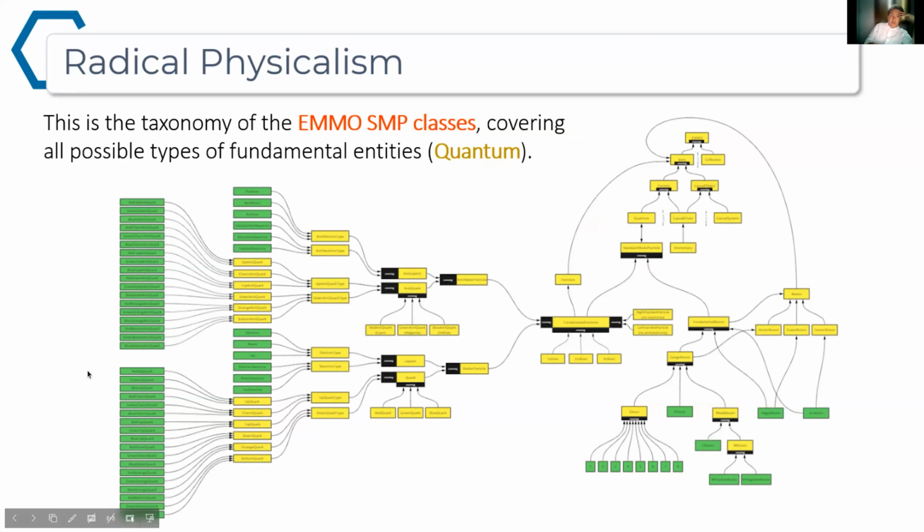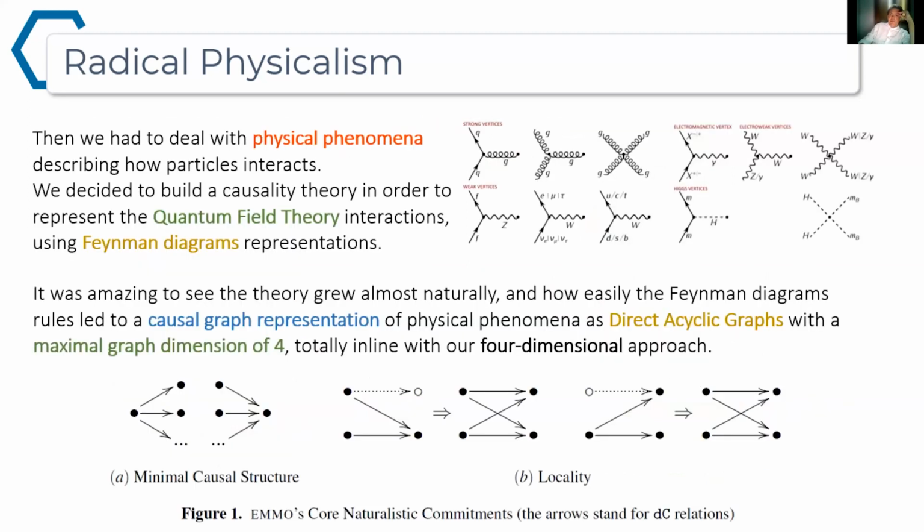So in the EMMO, we have a fundamental basic foundation on the classes that represent the elementary particles. Then we also started to introduce in the ontology the physical phenomena that are admitted by the standard model of particles. So the interactions that come from electromagnetic forces, gravitational forces, weak and strong nuclear interaction, and so on.